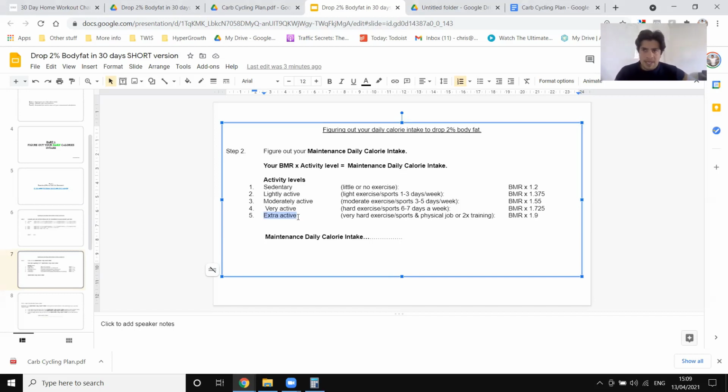So for me, I pretty much have an office job, but I do work out every single day. I work out pretty much 6 to 7 days a week, but it is only an hour. Sometimes it's 45 minutes. Sometimes it's 20 minutes. Sometimes I'm more active. Sometimes I'm less active. So what I do, a personal preference, is I go down a couple of notches just to compensate for the days that I don't do as much. So I'm going to go down 2 because the rest of the time I'm a bit of an office worker.